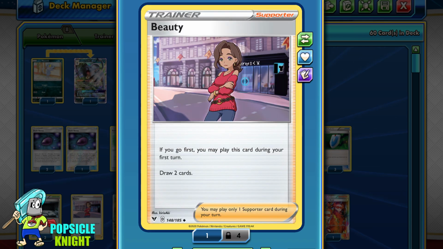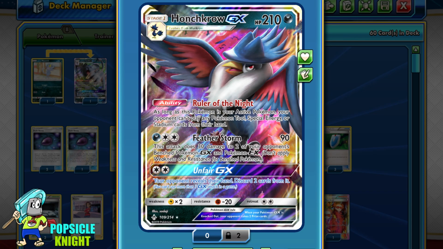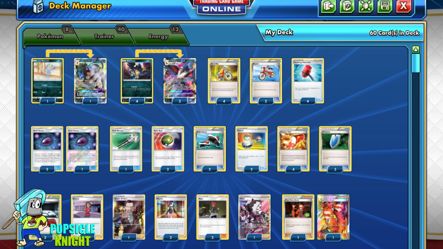And I'm also using 2 copies of Beauty. You can draw 2 cards, and you can use this even on your very first turn. Hopefully you will have access to these on your first turn so that you can easily find that Duskstone. And once you've evolved into Honchkrow GX, the next step will be to just continue attacking, and hopefully your opponent will be unable to retaliate and ultimately concede the game.